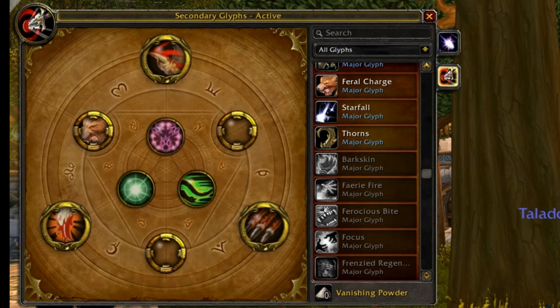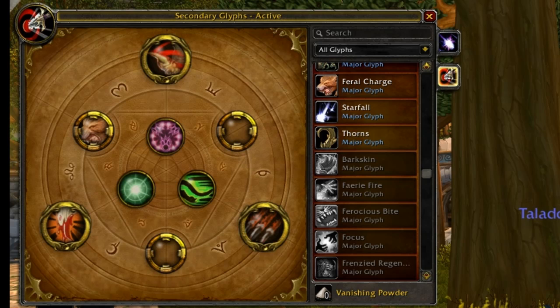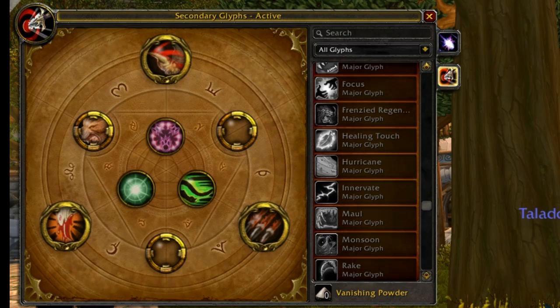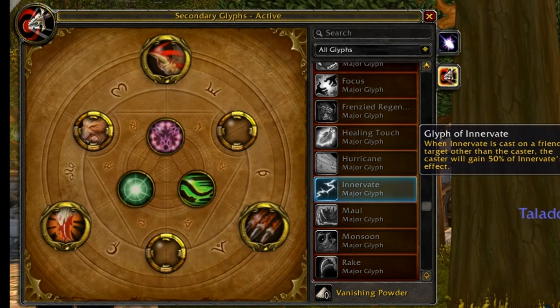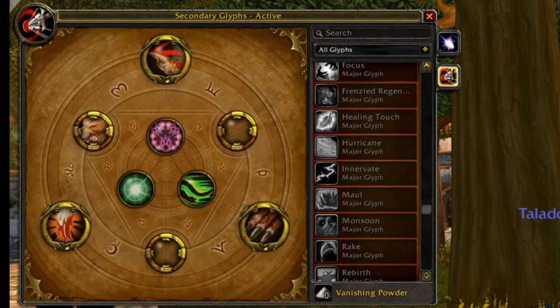As for the other 2 slots of majors, feel free to play. There is Ferocious Bite, which is interesting. It will allow you to monitor your energy better, because Ferocious Bite won't convert extra energy into damage. However, some people may dislike that because they like seeing the large number from Ferocious Bite. I know I personally do, and that's why I'm not recommending it. You might think about Innervate or Rebirth to help out your raid. Questionable. Innervate would actually help yourself regain mana, so probably not going to be looking at that one.